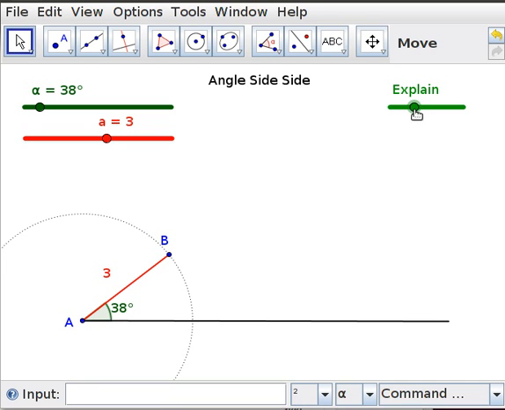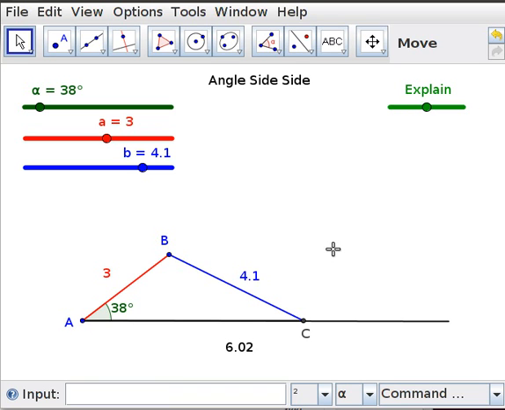Right, so the next piece of information, angle-side-side, we're going to have a look at the length of the next side. So the spec is: have another length, side length, 4.1 units long.